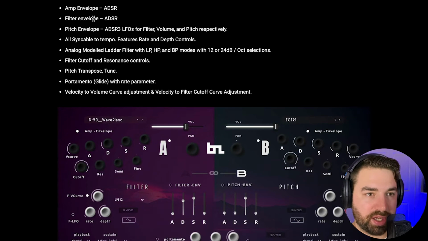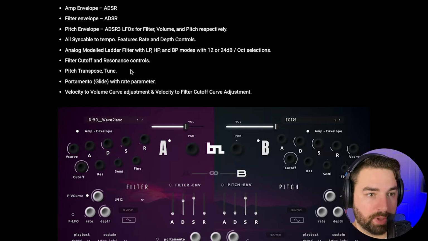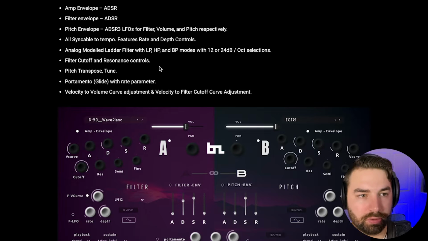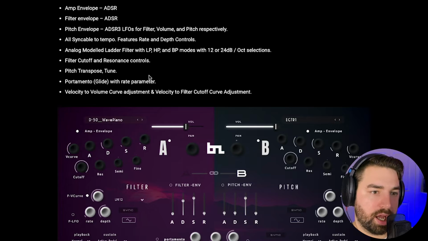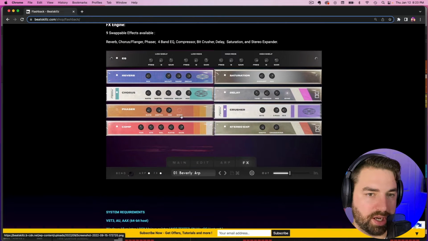It just has your basic amp and filter envelopes, pitch envelopes, all syncable to tempo, an analog modeled ladder filter, filter cutoff and resonance controls, obviously very important, pitch transpose, tune, portamento, and also velocity to volume curve adjustment and velocity to filter cutoff curve adjustment. So that's what these controls are here. And then here are the 9 effects.